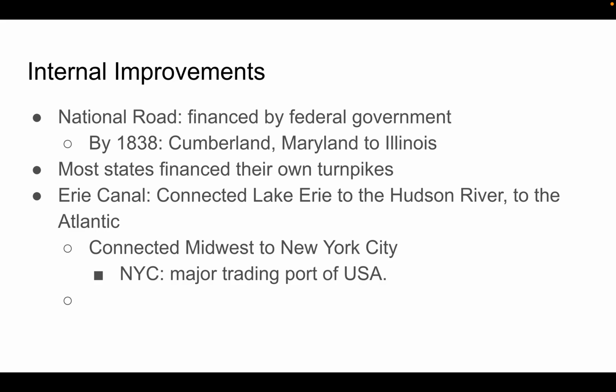We also have the Erie Canal, which was financed by New York State itself. The Erie Canal connects Lake Erie, which borders the Midwestern states like Ohio and Michigan, to the Hudson River, which then brings you down to New York City and the Atlantic Ocean. So it's a way of connecting New York City, as the major trading port of the country, with the hinterlands, right, where things are being grown and materials are being made out in the Midwest. Now you can get to New York City, the center of trade, much more easily and much more efficiently. And so these are all important improvements that are meant to connect different sections of the country together. And ultimately, this and other things will help unite the northern and western sections of the country together more than it would with the south.